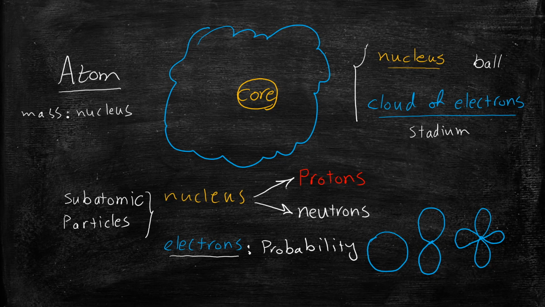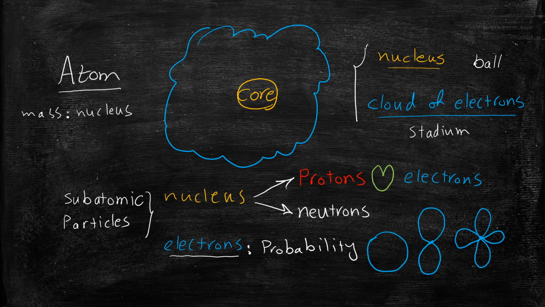Protons and electrons have a great affinity for each other. They are attracted to each other. So if you leave them close to each other, they would like to stick to each other. And we express that by saying that electrons have negative charge, protons have positive charge, and positive charges and negative charges are attracted to each other, just like the two ends of a magnet.